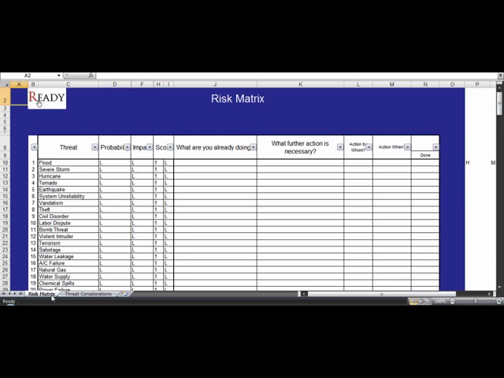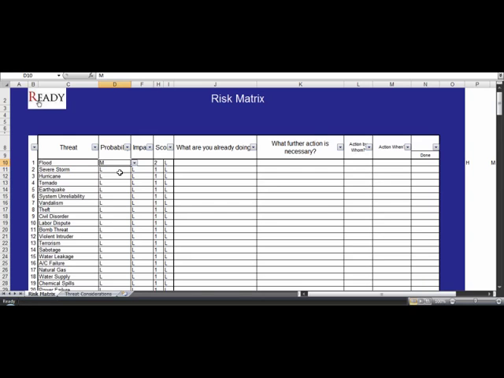as your first effort. You would click on the cell. There's a pull down to the right. Select the value you want to assign for the probability of a flood at your site. In this case, I will assign a medium because my office is in a 10-year floodplain, which means we have a flood here at least once every 10 years.